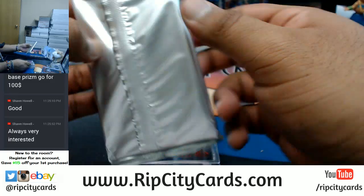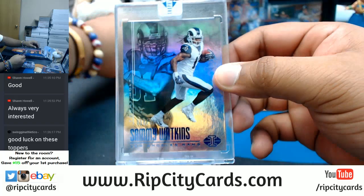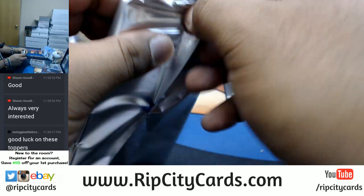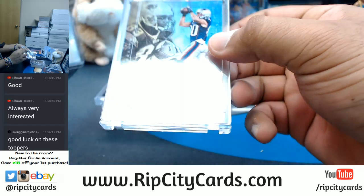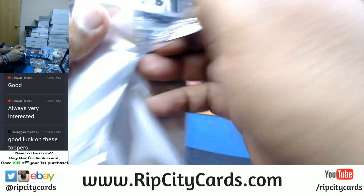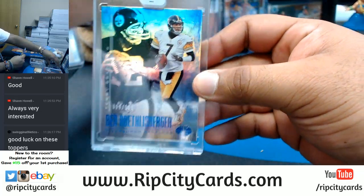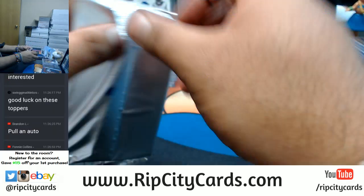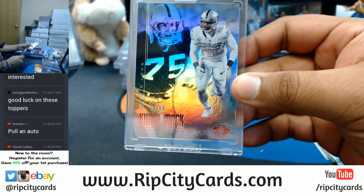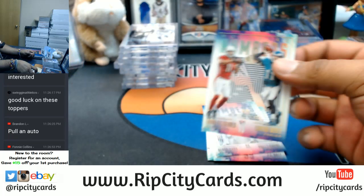Khalil Mack to 50 Raiders. Sammy Watkins to 100 Rams. Danny Amendola to 50 Patriots. Roethlisberger to 100 Steelers. And the last box topper, Khalil Mack to 50 for the Raiders. So no autos in the box toppers this time, unfortunately.